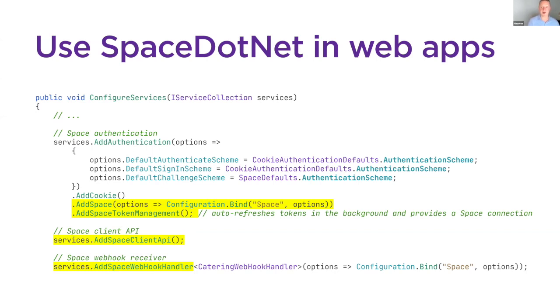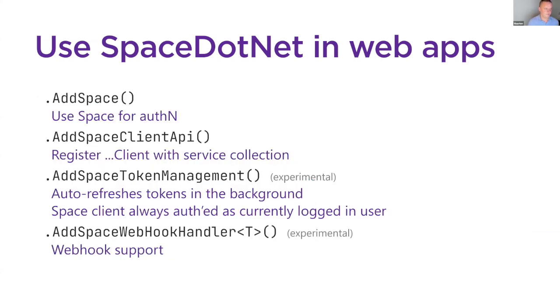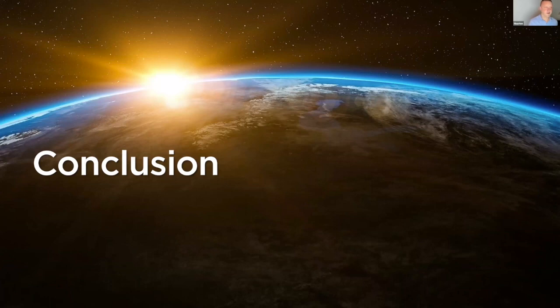So if you have an application where a user has to sign in using their own profile, and then all of the requests the application is making to Space have to be authenticated as that user, just adding those two lines will actually get you there, and all of the API clients will then be authenticated as the currently logged in user. Adding the Space API client is also simply just saying services.AddSpaceClientApi, and you will get access to all of the services from within whatever class you are using. Also for receiving calls from webhooks in Space, there's some helpers and so on as well. I'll not go there. I'll jump to the conclusion instead.